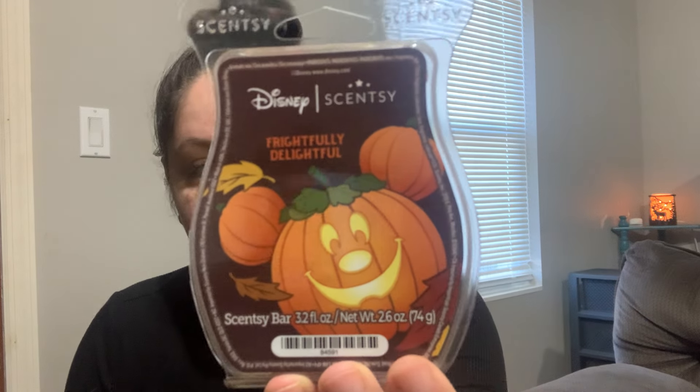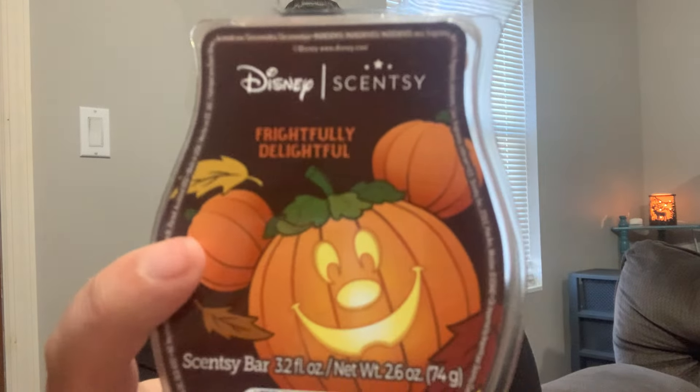Typically I'm not the biggest fruity scent fan, but lately I'm really into all the citrus and fruits. This honestly might be the only grape scent I have. I did grab a six-pack before it went away and then wanted one or two more bars. Now that the licensed bars are up to seven dollars I may take this out of my club — I like it, but I need to melt it another time or two and really decide if I can justify keeping it at seven dollars. I don't know that I heard many people talk about this during the Bring Back My Bar — it's just so happy, fruity, fun.